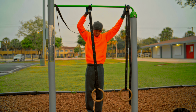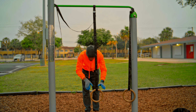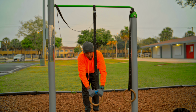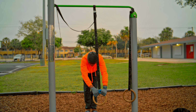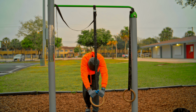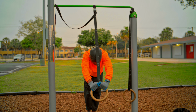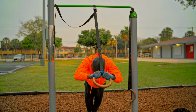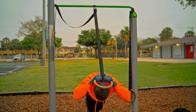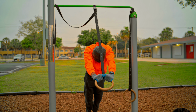And now we're going to be using one ring to perform some tricep extensions. So if you have a pair of rings, the more you come out like this, the easier it will be. The more you're back here, the harder it gets. So I'm going to come right in the middle, just feel it out. And you want to get the hands under your head, or your head under your hands, and push.